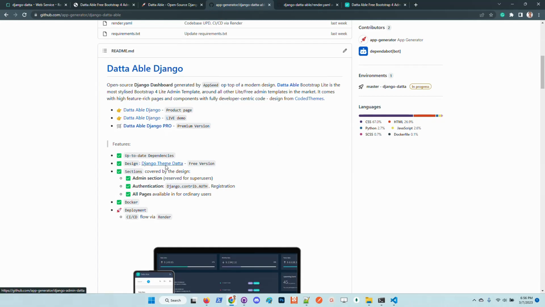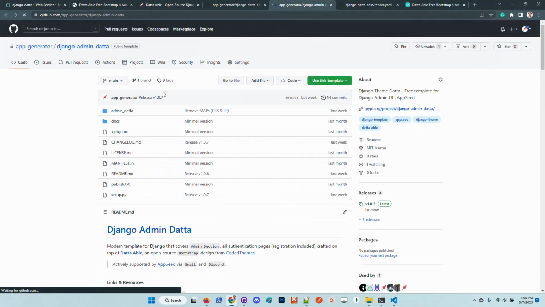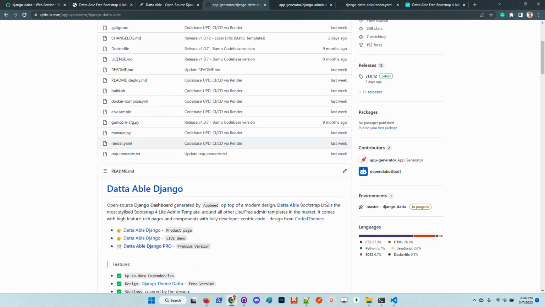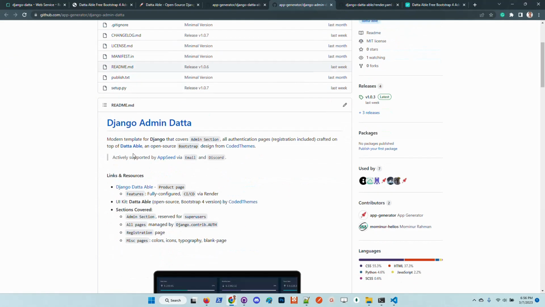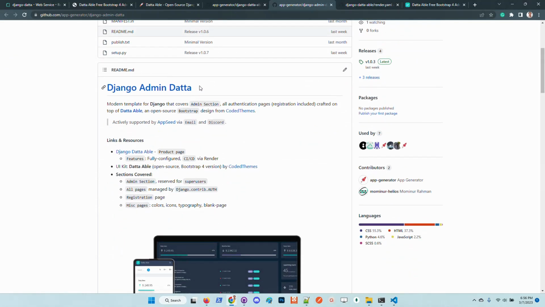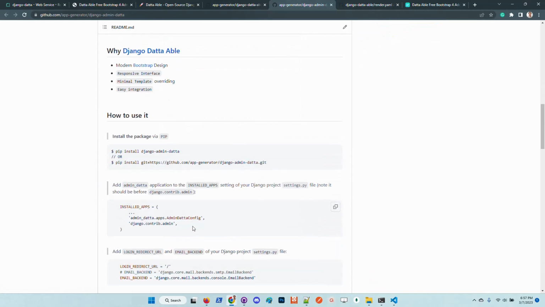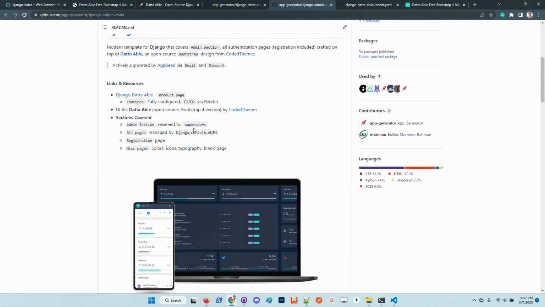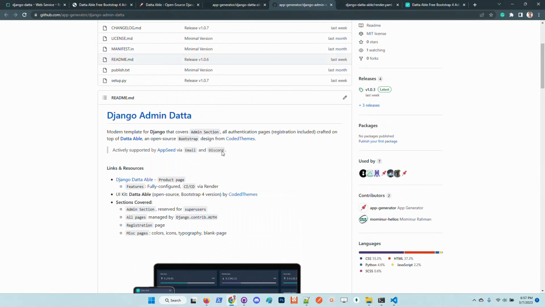In case you want to use the design in a legacy or even a new Django project and you don't like the structure of this starter, simply use the theme and the design that styles the product, which comes as a library with all the instructions provided here on the README. The style covers also the admin section reserved for super users, but all the pages and components are available for ordinary users. So feel free to take a look.